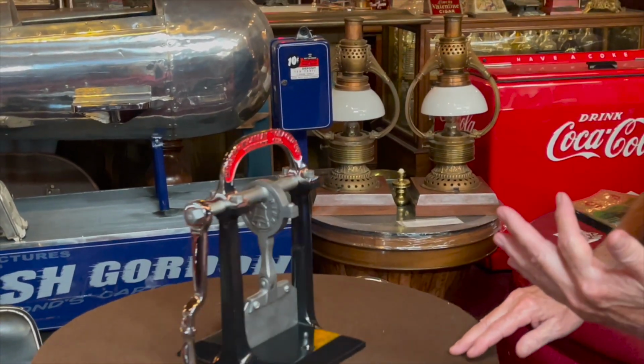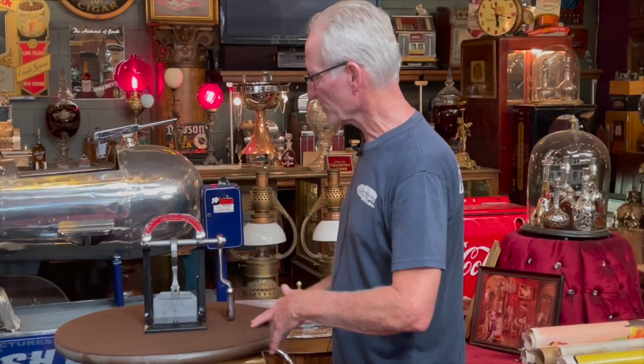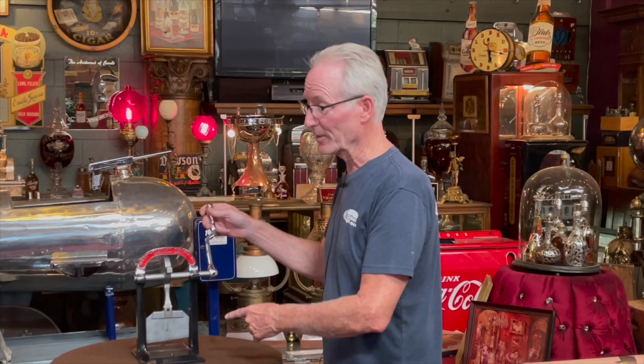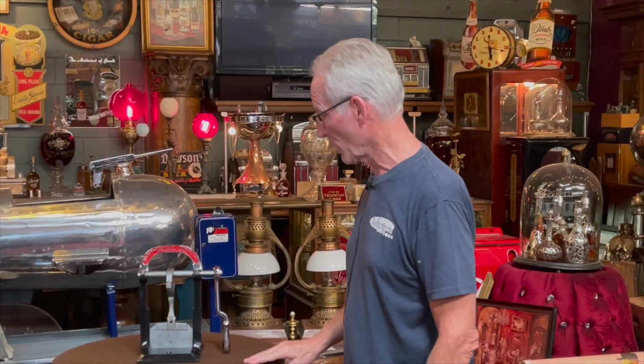So this is all cast iron. I brought it in. I like to do them up kind of pretty. We did some paint on it, double-sided advertising. Everything's been glass beaded, chrome plated. Super neat little cigar piece. And I mean, you can cut fruit with this. Don't put your finger in there. This will take it off like no tomorrow.